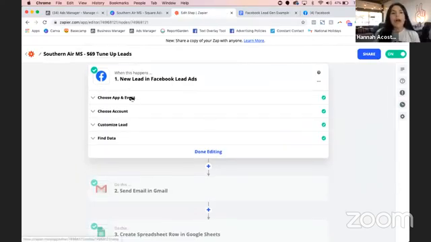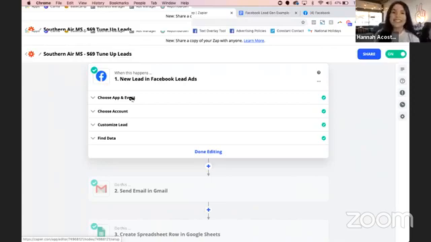So when you go and log into Zapier, whether you're signing up for a free trial or you pay for their monthly membership, you're going to select create a Zap, and then it will bring you to this lovely screen here. So for this, we want to connect Facebook to email to spreadsheets. So we want people to, once they fill out that form, we want their information to specifically go, in this example, to the Southern Air team. So we want their team to get an email immediately after somebody fills out that form so that they can follow up as quickly as possible with that person to schedule their service.